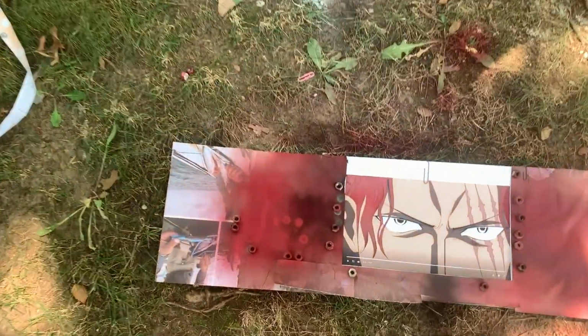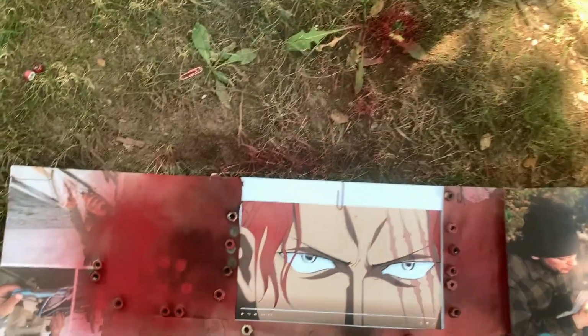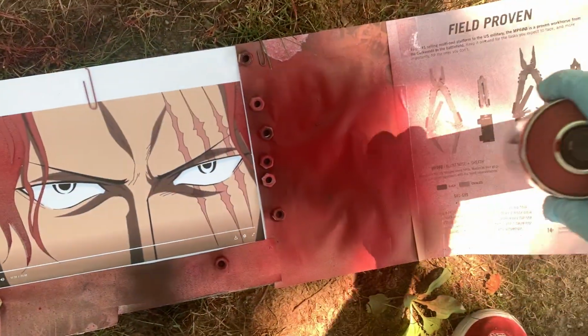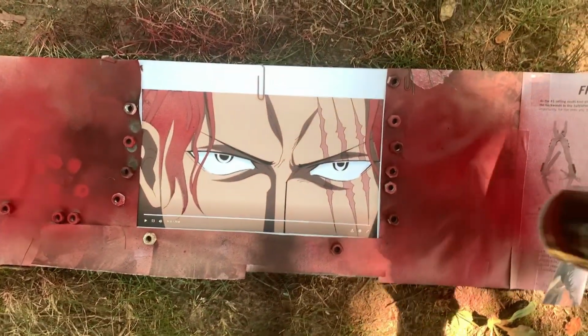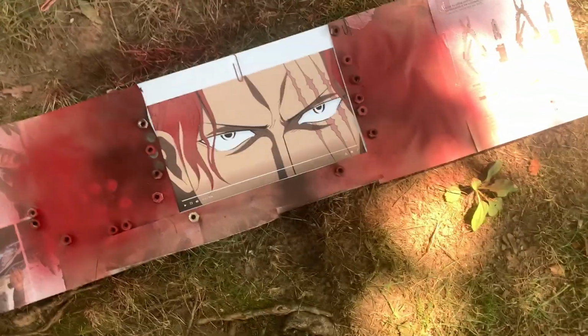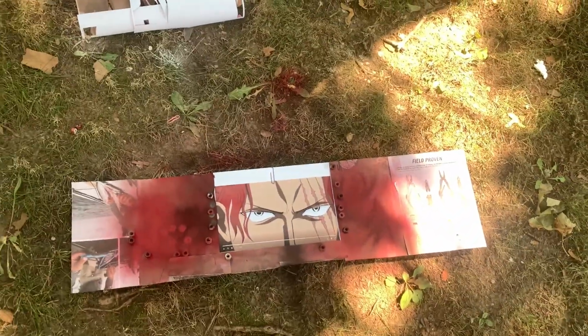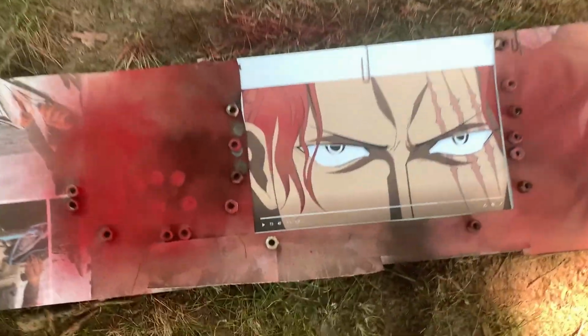So this is the last layer. I just want the wind to die down a little bit because you can see that it's already flipping over. I don't want the wind to mess up the last layer because that's the most important layer. So I already tested the paint, good. Now we just got to wait a couple seconds. All right, right there, perfect, no wind.